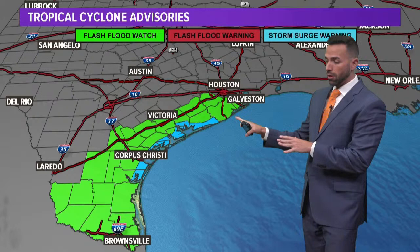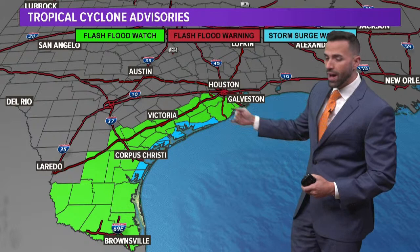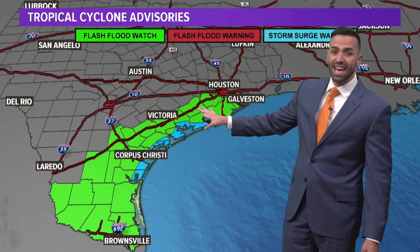The stronger that the storm gets, especially if it becomes a low end or even a moderate hurricane, it tends to pull all the moisture very close to the center of circulation, so it sort of pulls it away from the land areas. Even though we are expecting to get walloped here with some heavy rain as we get into Saturday and Sunday, the bulk of the moisture is going to be to our west and southwest. The National Weather Service agrees with that, which is why they only have our southwest counties in this flash flood watch.